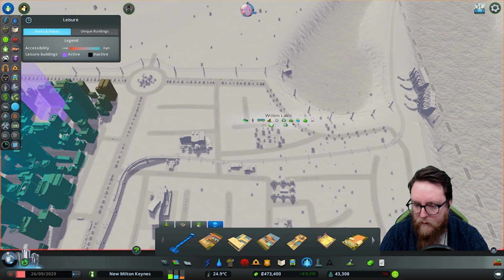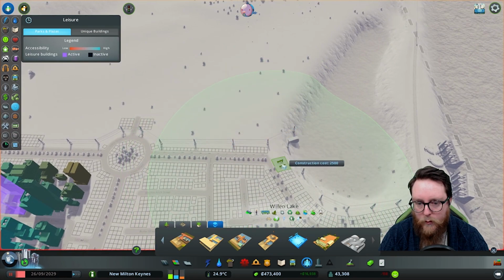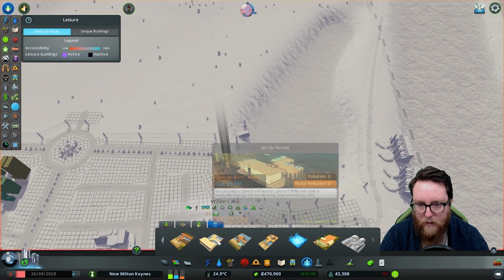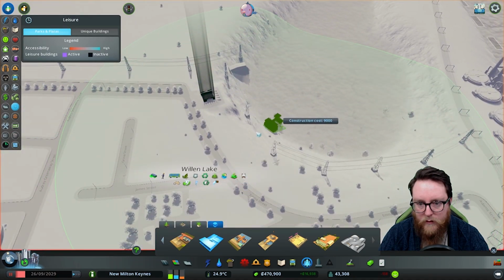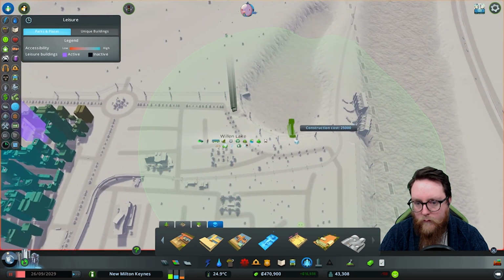Right, we had some other cool stuff here. Riding stable? No. Skate park? No. Beach volleyball. Actually, that's quite cool. Let's put beach volleyball. Marina? Maybe a little marina in, I suppose. Jet ski rental. It's cooler. What is this? You need to connect it to the roadside when you do that. Build them just because they're cool.